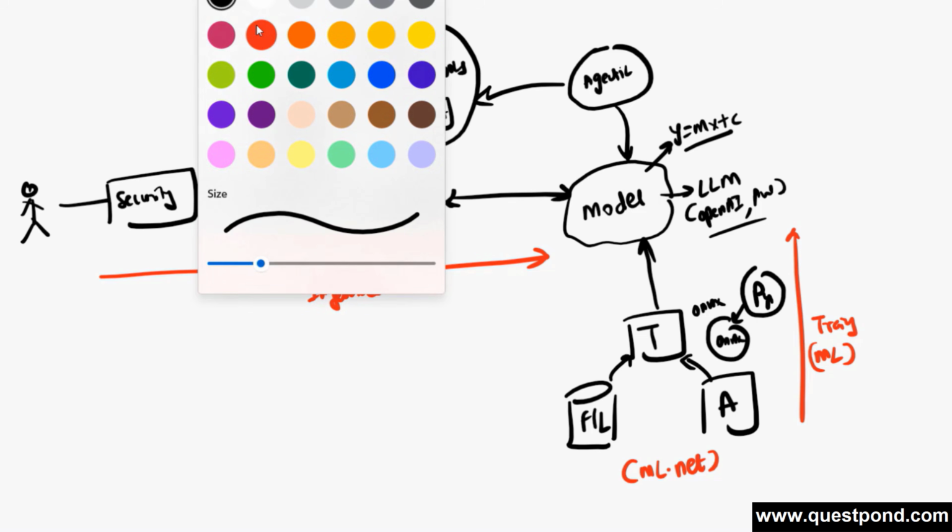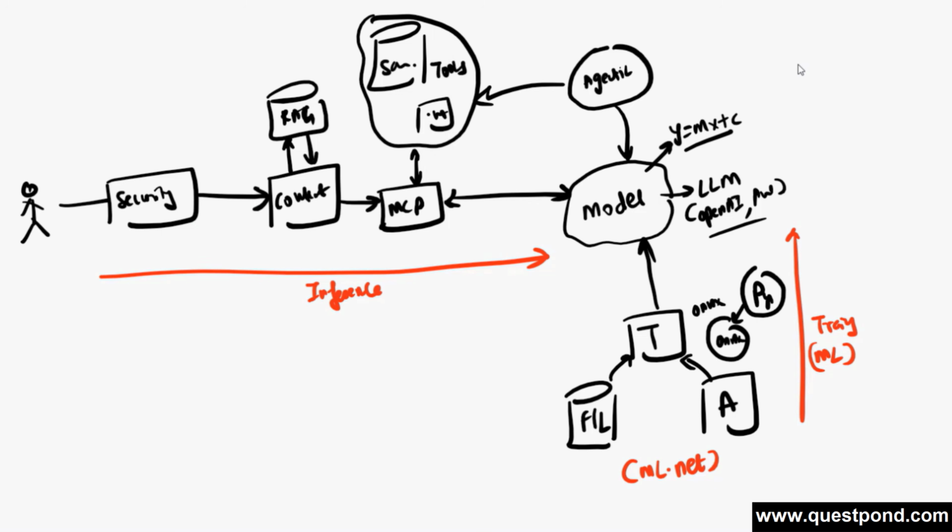So in short, when you're talking about the complete AI ML roadmap, there are two things. One is the ML part, the machine learning part, where you actually train the model. Another one is the inference part, which is the AI part. Why am I saying AI here? Because you are programming around the model. So look at this, AI and ML. First, when you're talking about the training part, you need to learn ML.NET.